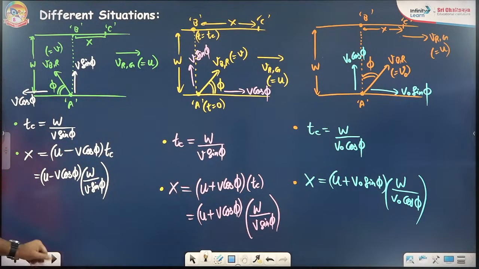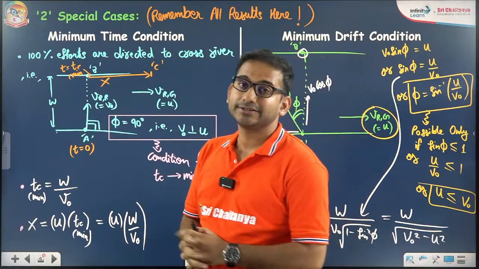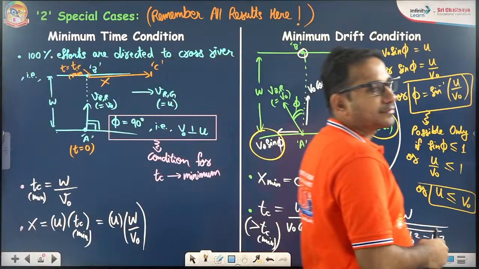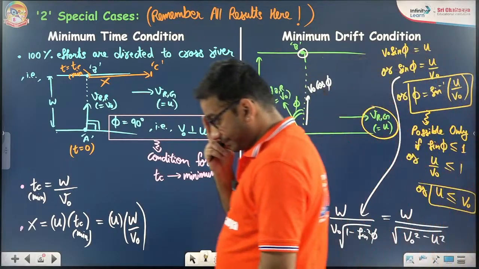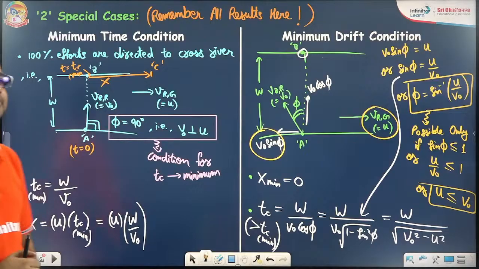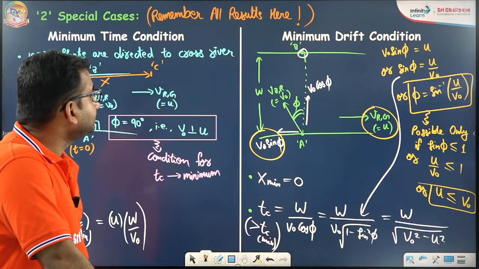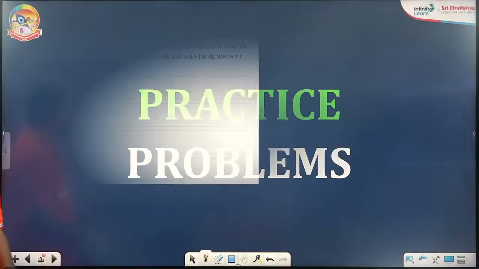All right. And at last, I told you these are the two special cases. For these, definitely I want you to remember all the results. Take one more quick recap and memorize all the results. All right. Any doubts? Any other doubts? I hope you have quickly reviewed everything. Now it's the right time to start with practice problems.